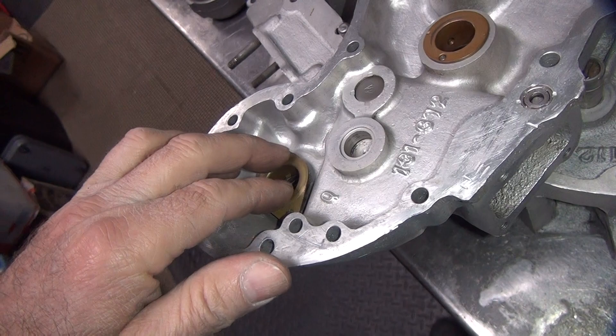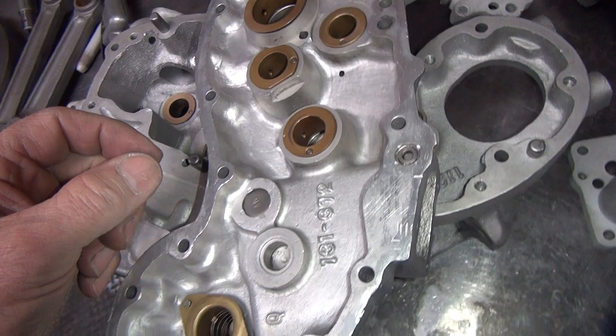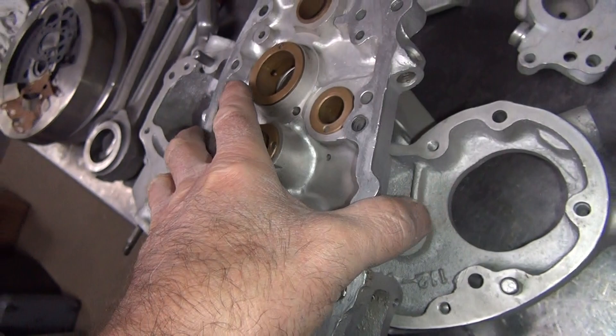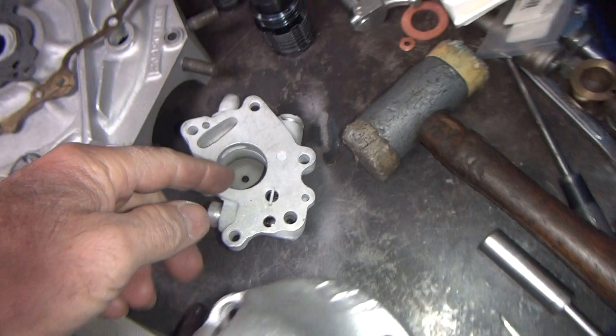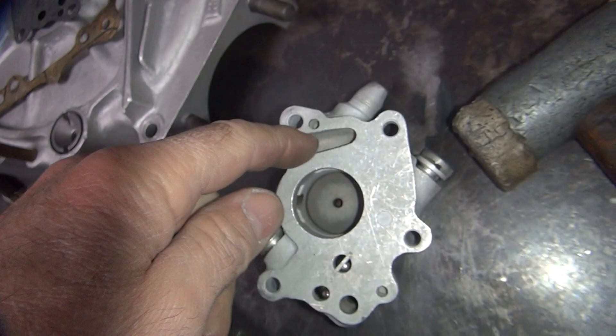That hole we blew out in here was the feed gallery. That comes right through here, over here to this hole. This is the hole that feeds the motor. This here is your pressure gallery, it goes down like that. So you have the vein system in here, goes through that little slot up there, pressurizes this groove here. You have two holes here that feeds through — those big holes there — and both of those line up on top of this gallery right here that goes around.